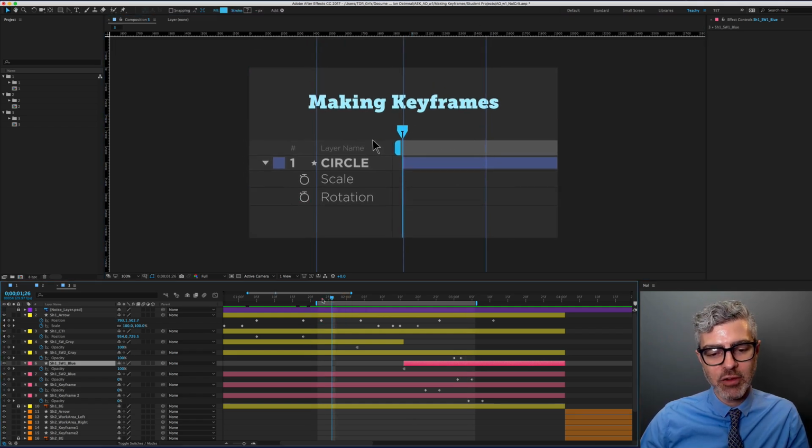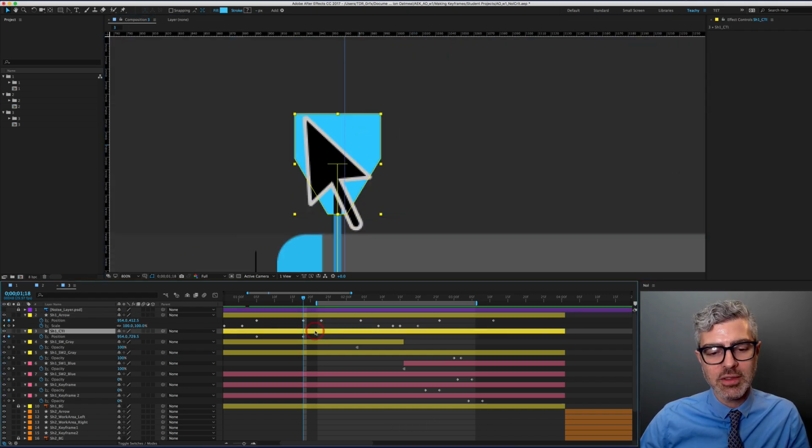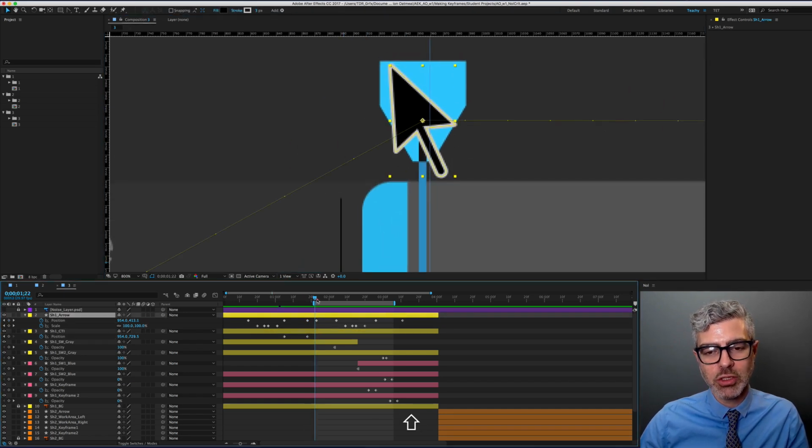So we have to be a little bit careful here, because if I change, for example, this here, or is it this? This here, when this lands, if I just take this and move, not the arrow, but the CTI, and actually we might want to do this with both the arrow and the CTI. This is going to be slightly tricky, because it involves the arrow, which is going to move it around a bunch, okay? And so what we really want to do is, this keyframe here for the CTI needs to be shoved over, right? But since it's connected to the arrow here, this keyframe's not in the right place either, technically, nor is the pause keyframe anymore, okay?